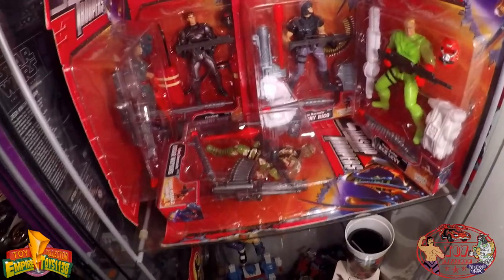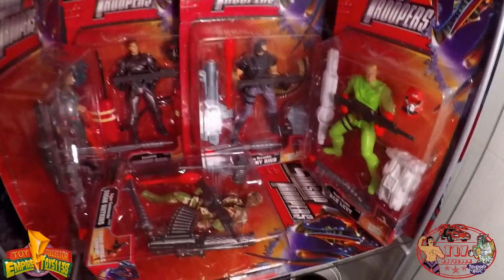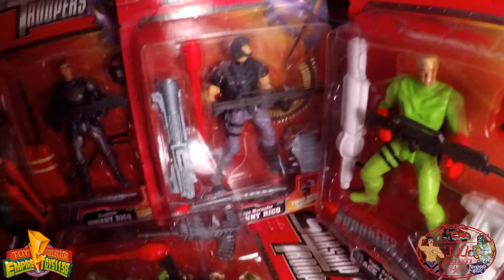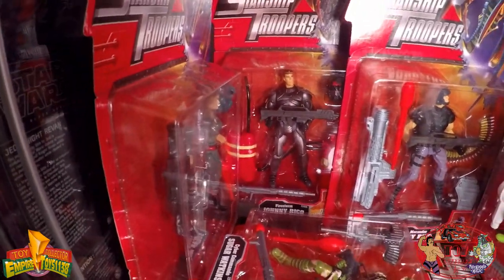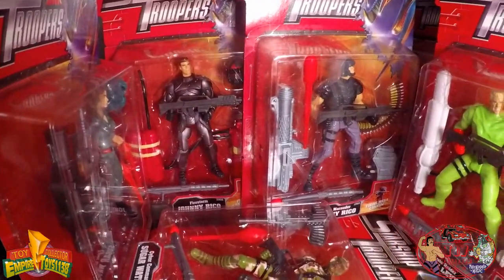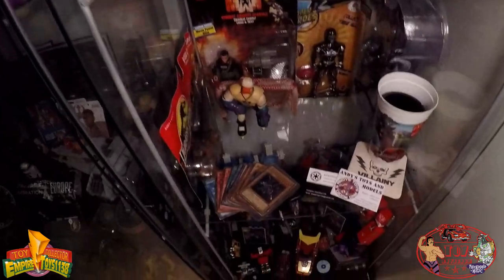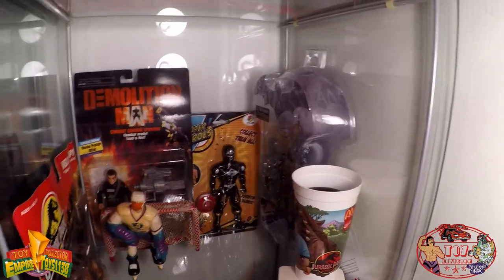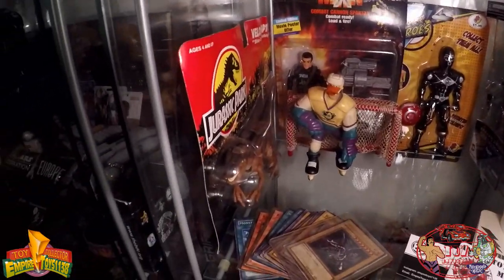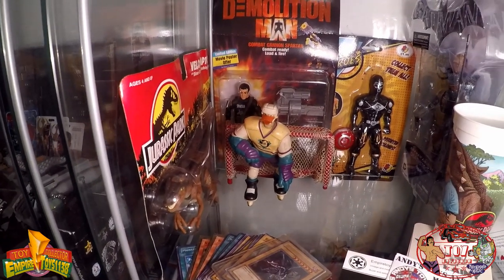This is now a new shelf, so this has now become the big Starship Troopers. As you can see, the bigger figures that I've never had the chance to display have come out. These are such awesome figures. I have the whole set here. You can see there's one sitting behind there, another Ace, but I preferred the bright green one. And then down here, this was on the bottom stuff. Got another Deathstroke in there because he won't fit in the top shelf. Demolition Man, and unfortunately the Jurassic Park figure, the boxed one, won't fit in that top shelf with the other dinosaurs, which is a bit of a shame.